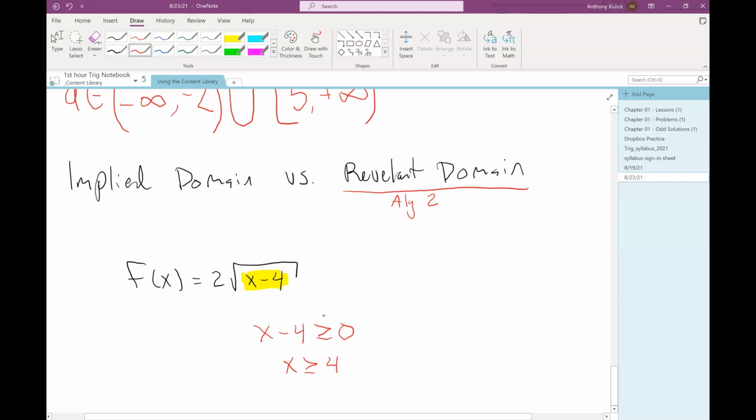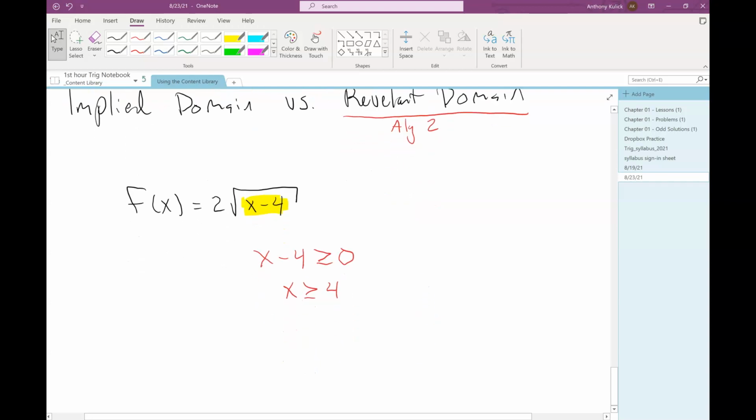Now I would want you to write this in interval notation. In this course, I would not accept for full credit just the inequality, and the directions would stipulate to give the domains in interval notation or whatever. So here, the lower bound would be 4. The upper bound would be positive infinity. And because the symbol attached to the 4 is a greater than or equal to, that's a bracket. And the infinities always get a parenthesis. And since the variable is an x, we should write x is a member of that set.